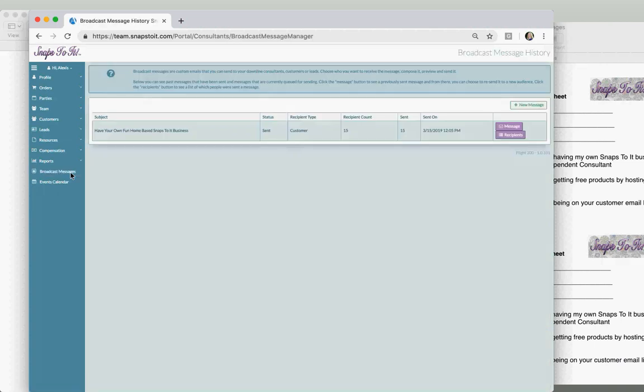Now, one of the things that we've talked about repeatedly during our trainings is making sure that when you gather customer information, you put it into your database as soon as possible.